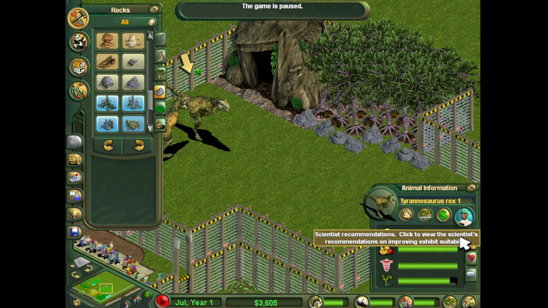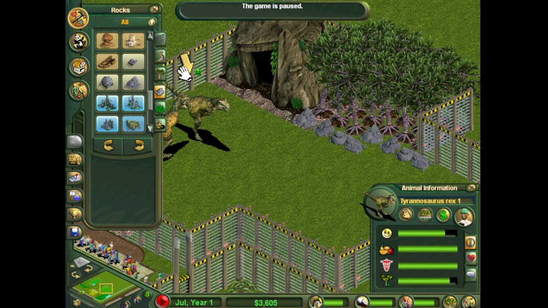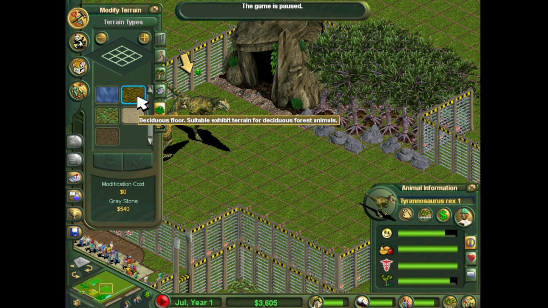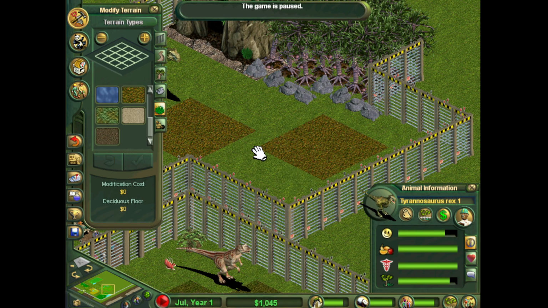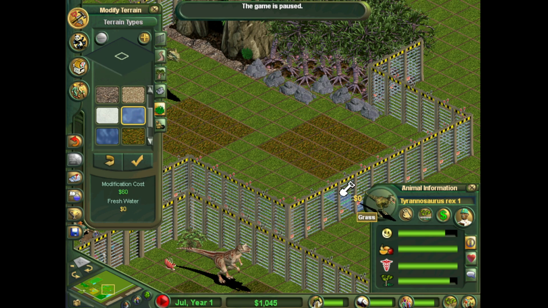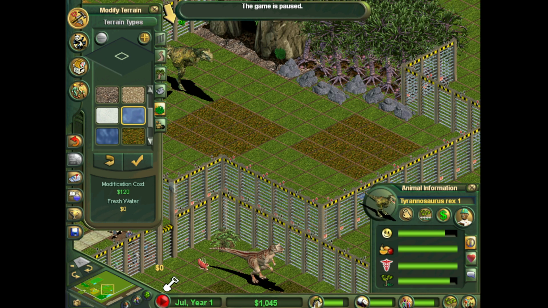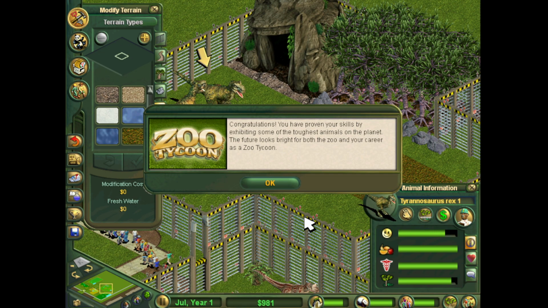I think they're biting each other. That's normal. I can confirm that is normal T-Rex behavior. Okay? Deciduous. Hopefully that wasn't too much, because that's going to really make me angry. Put some water over there. Does that make it up to a 90? It does. Excellent. Okay. Congratulations. You've proven your skills by exhibiting some of the toughest animals. This is the first time I've seen this screen, so that's cool.